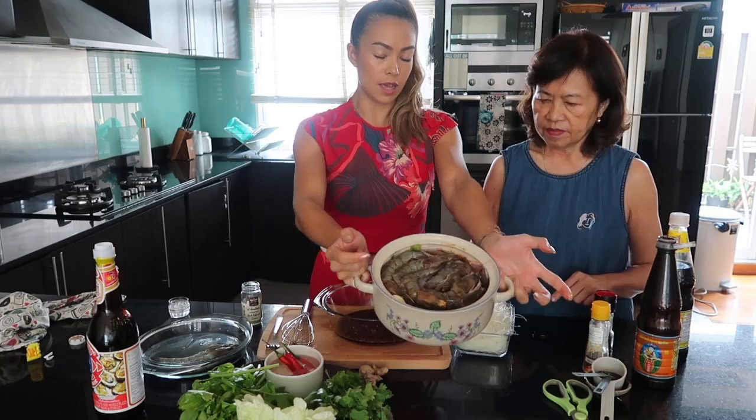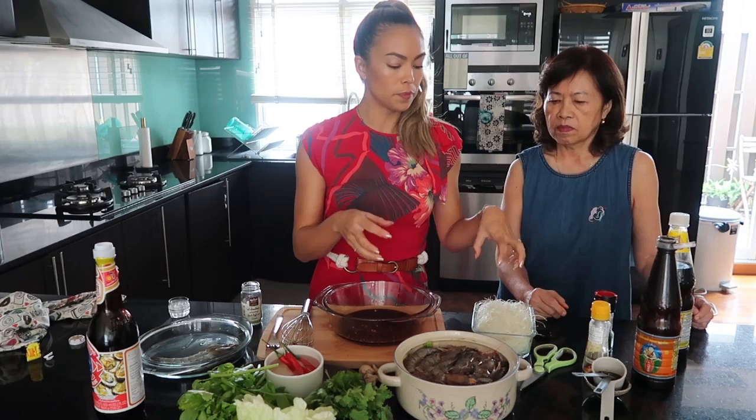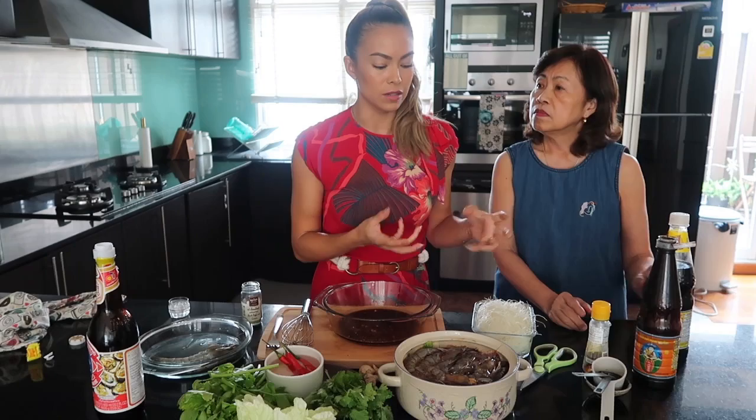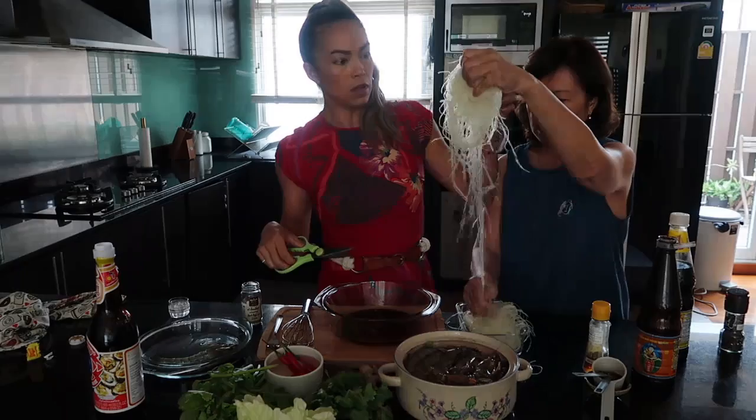But first I have to let people know, if you've never worked with glass noodles before, what you want to do is open the packet, fill up a bowl with drinking water, and then submerge the noodles for a few minutes till they get soft, because you can't just cook with it, you have to soften it first. It's thin, but it's super long and unruly, so what you want to do is cut it in half.